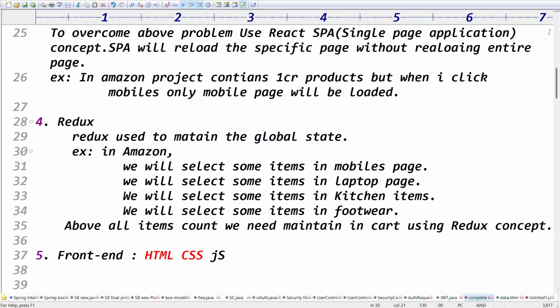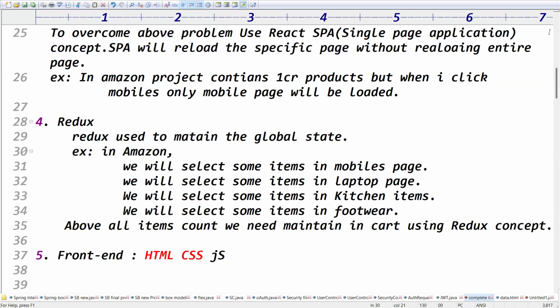It means the front end React has to store the data in the database, meaning the back end we have to work with the REST APIs. The front end React has to send the WhatsApp message, meaning React will not send the WhatsApp message. It gives the mobile number to the back end Java REST APIs. The REST API will send the mail, the message, the OTPs, the emails. REST API will do anything.